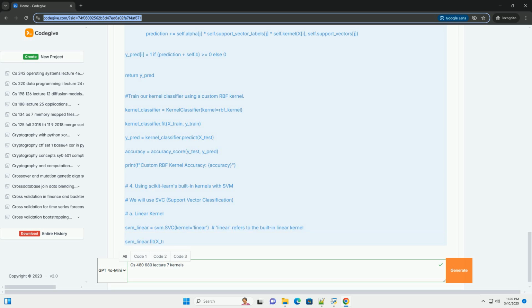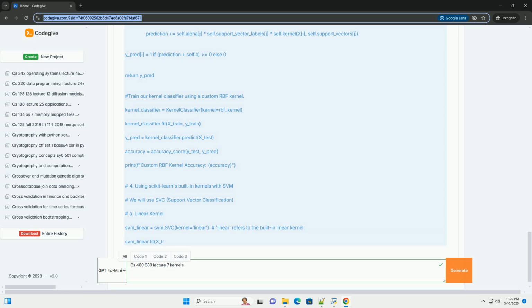Linear separability: many datasets are not linearly separable in their original input space. Kernels allow us to implicitly map data to higher dimensional spaces where linear separation becomes possible. Computational efficiency: the kernel trick avoids explicit computation of feature mappings, saving time and memory. This is crucial when dealing with complex feature spaces. Flexibility: kernels provide a framework to use different measures of similarity between data points. Different kernel functions can capture different types of relationships in the data.